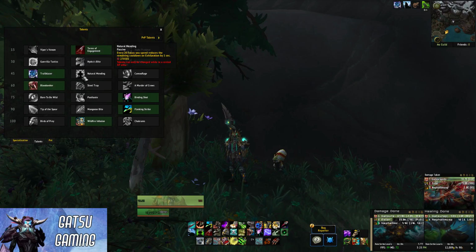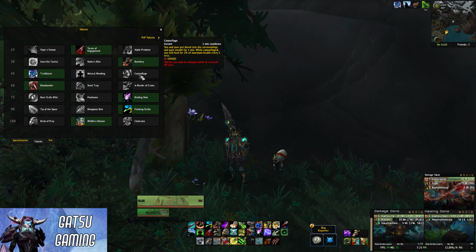But for raiding, though, you're definitely going to be looking probably at Natural Mending. Every 20 focus you spend reduces the remaining cooldown on Exhilaration by 1 second. Just getting that reduced cooldown on your self-heal so you can save yourself if you mess up on a mechanic, or just to help your healer out in one of those sticky situations. It really can't be overstated how powerful that tool is, especially if you don't need the movement speed increase of Trailblazer, or if you don't need Camouflage for some reason to sneak around or to self-heal.